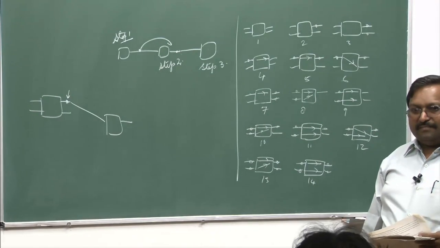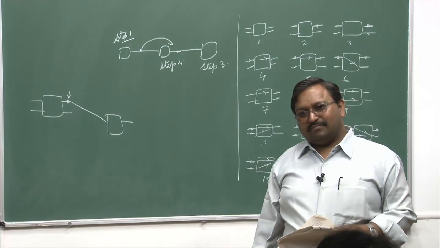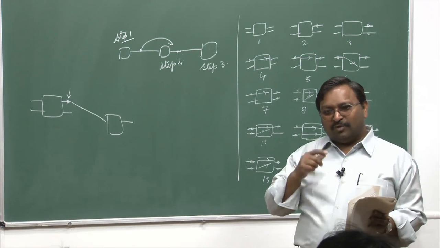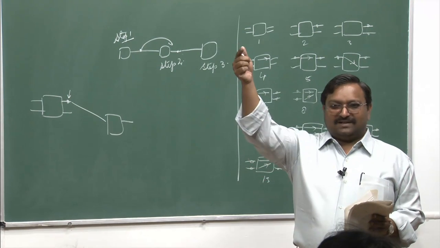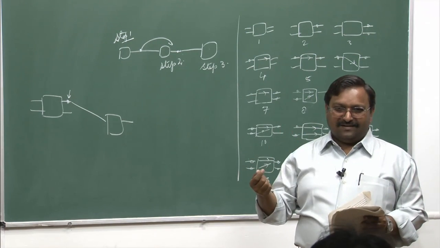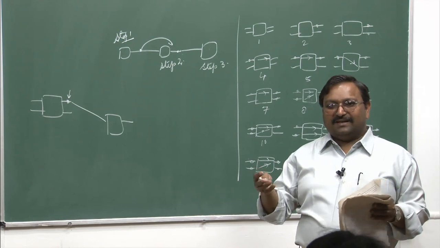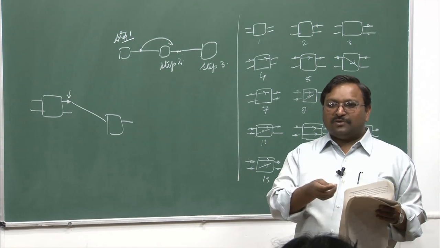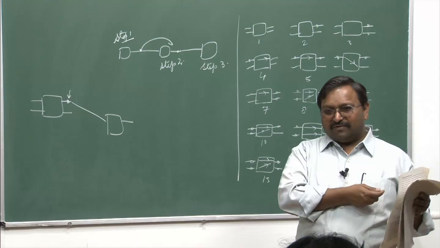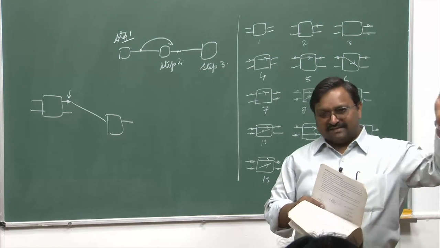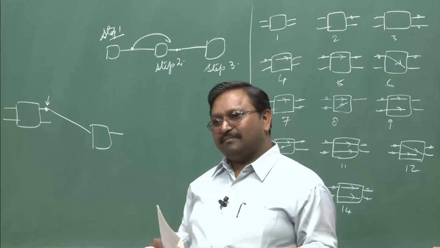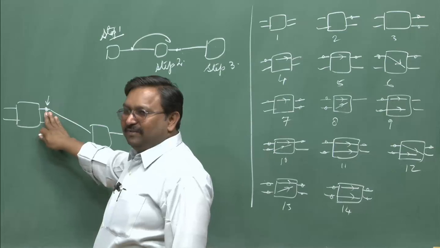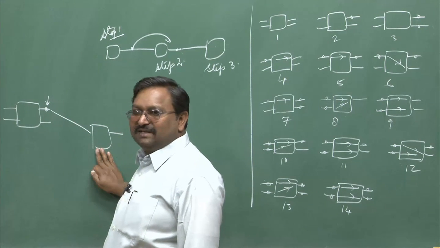In step 1, the packet goes from the output of j minus 1 to the output of the next state. Whatever your stage, from your output the packet should be moving further. That is your step 1. Once your output link is free, only then will a switchover happen from your input to output link. That is step 2. Once your input link or buffer is available, some packet from the previous stage can come in. That is step 3. So when this movement will happen is decided by which state this particular switch is in after step 1.